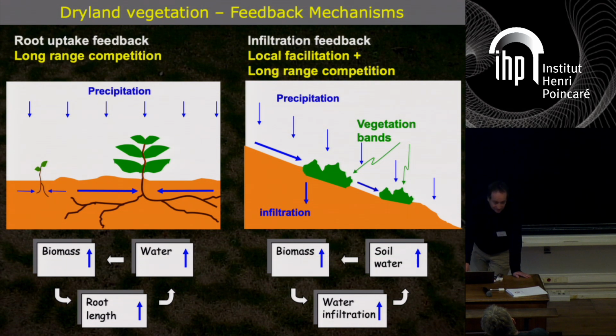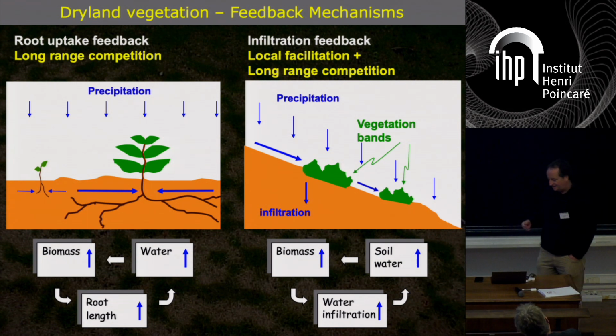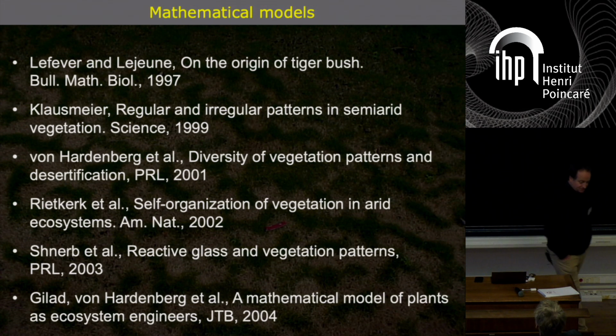So with these ideas in mind, there was quite some activity, I would say 15, 20 years ago, to develop several mathematical models to explain these patterns. Also because these patterns are obviously so clean, and they immediately trigger the memories from other fields of physics where you see pattern formation, and you think, well, this is something I can understand. In other fields of physics, I've seen such patterns, and they could be understood as some form of instability, of finite wave number instability. And so this triggered the idea that similar mechanisms could be at work also in this field.